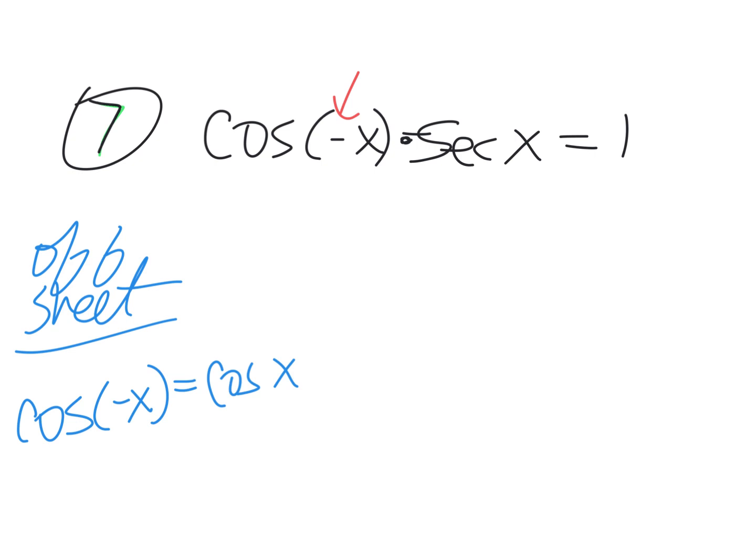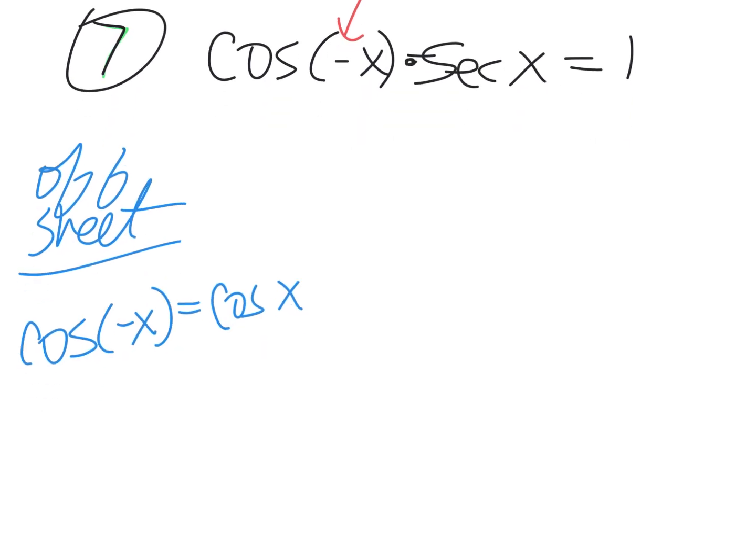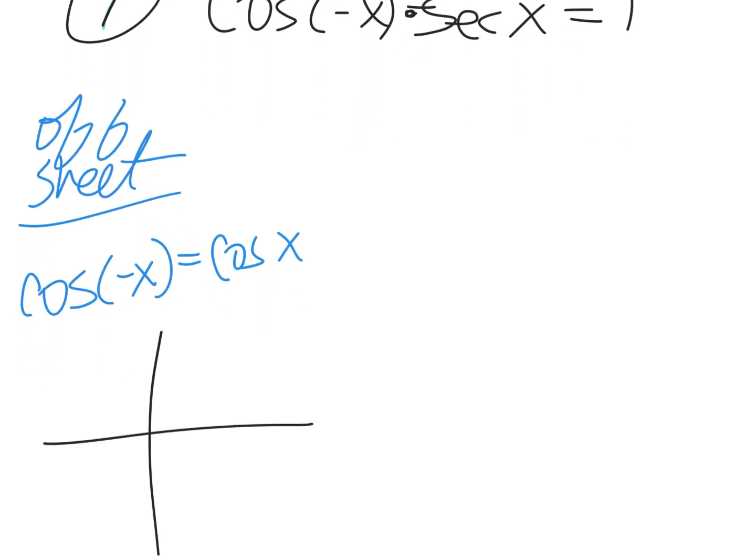You know what, I'm just going to take a second, because I know there's a few kids in here who will be like, how is that true? Well, cosine of x would be like if I did this, and this is where the x variable is. I wish they were using thetas, but they're using x's. I'm going to switch it to theta. And if I did cosine of that angle, and I do cosine of negative the angle, it'll come out exactly the same. Let's say it was the 1, 2, square root of 3 triangle.